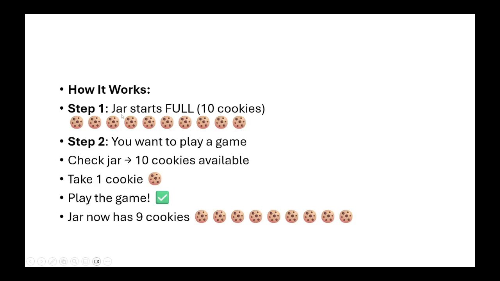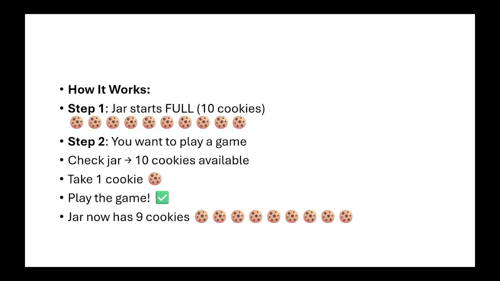So how does it work? Initially let us consider that the jar is full with 10 cookies, that is, in terms of the token bucket, the bucket is full. Now you want to play a game, that is, eat a cookie. You check the jar for available cookies and take one cookie from it. Now you have 9 cookies left.